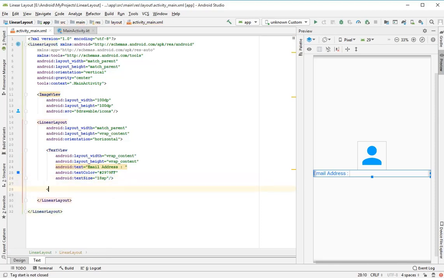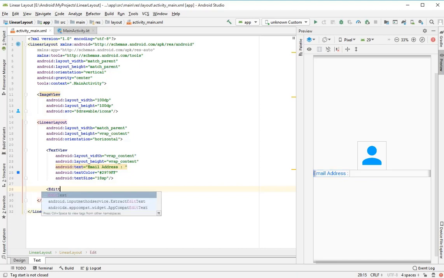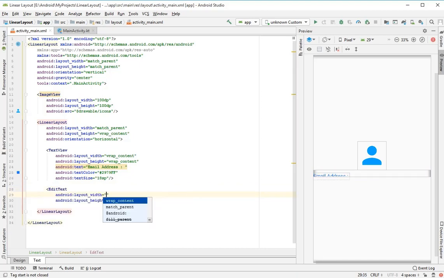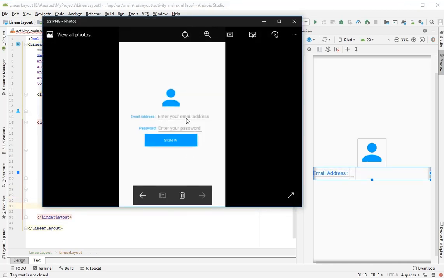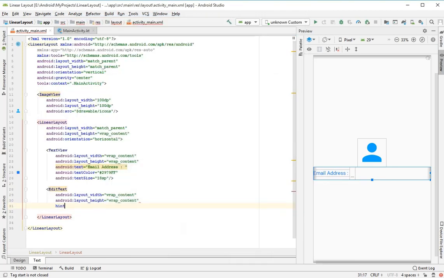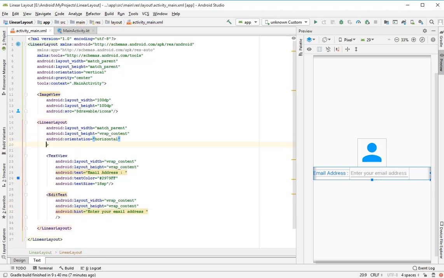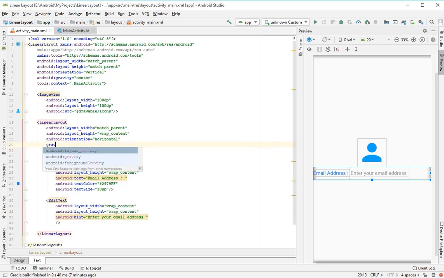Now take edit text, and here you can see there is a hint, so we will add hint over here. Now align it to the center.